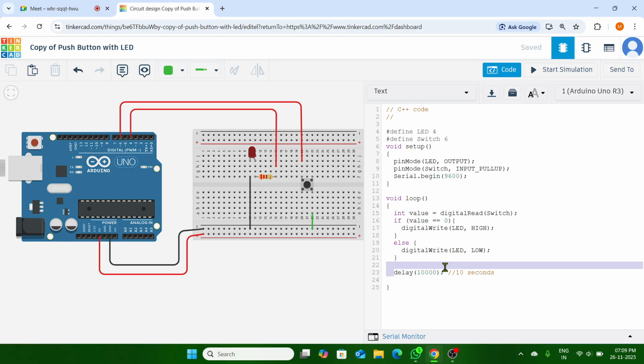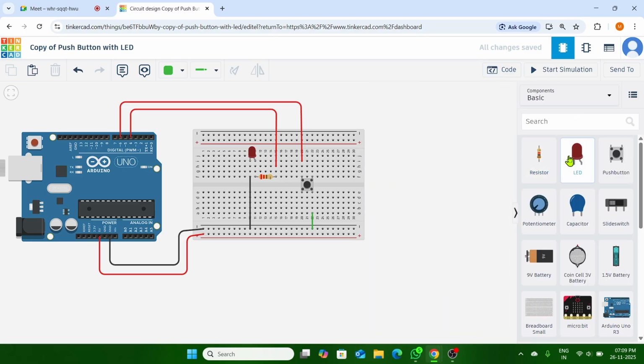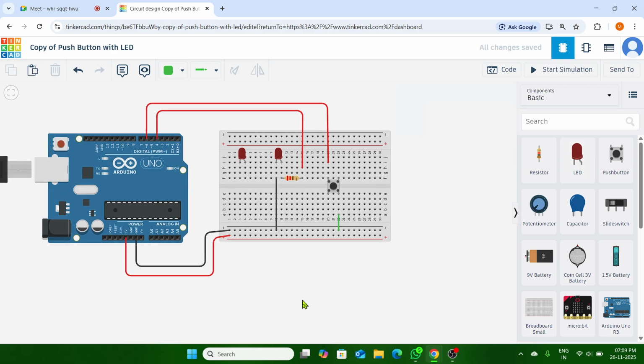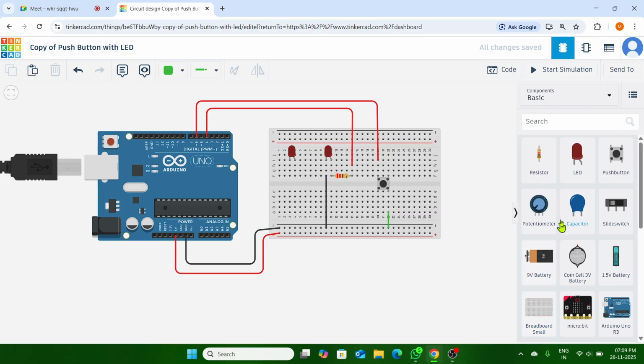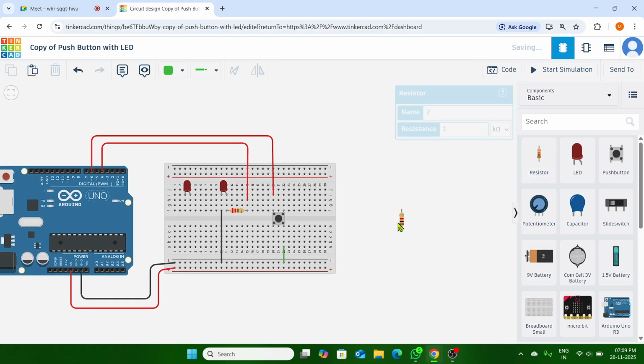What I'm going to do is add one more LED here, and we need to add a resistor for that LED.